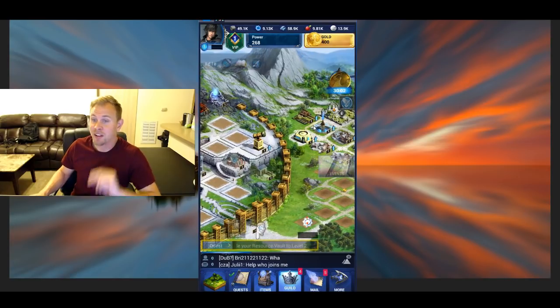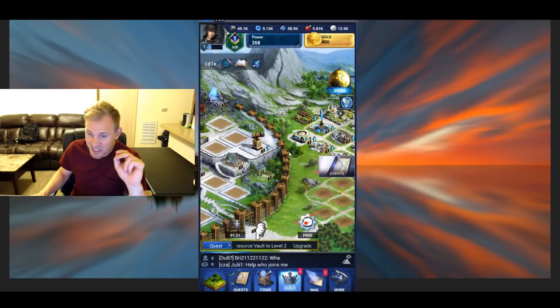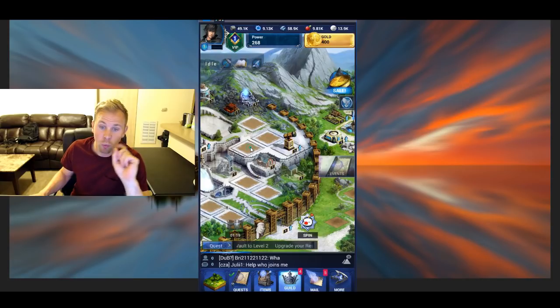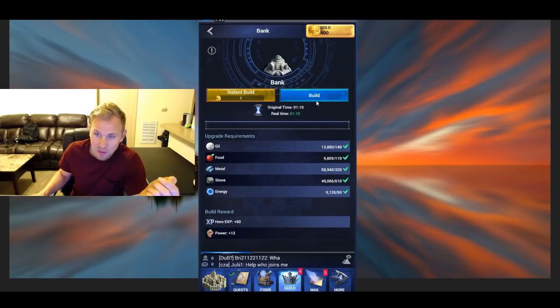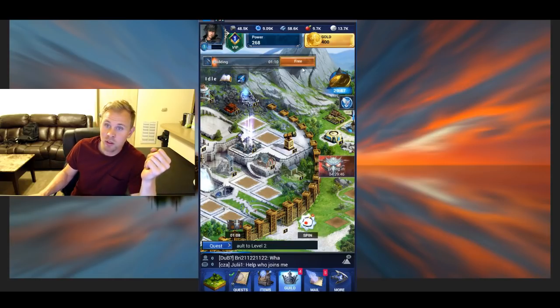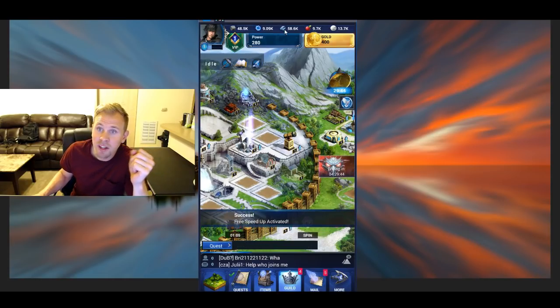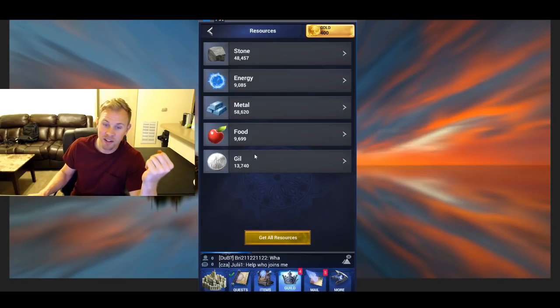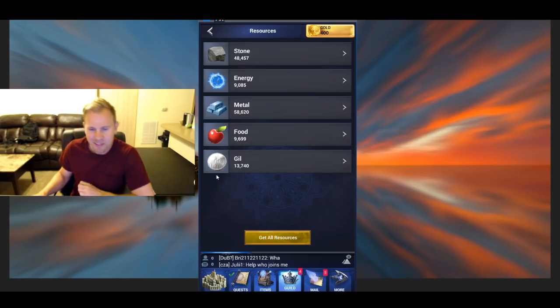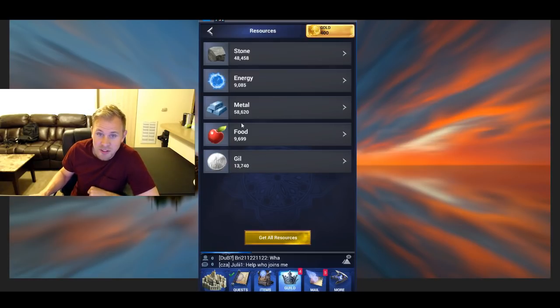So I mentioned this is the resource section. You can also produce one building here that also makes resources for you, banks. And so we're going to have to make a bank at some point. Let's go ahead and build one. So here you can look at your resources. So stone, energy, metal, food, and then there's gil, I don't know, however you want to say that, guys. So banks will produce this, quarries this, energy, yeah, we went through that.